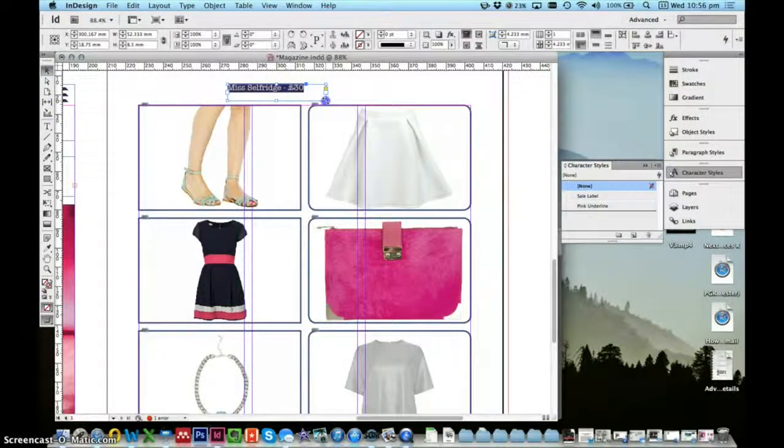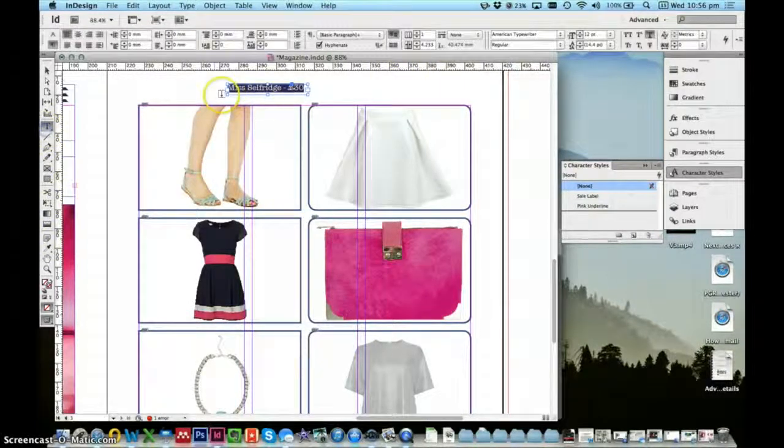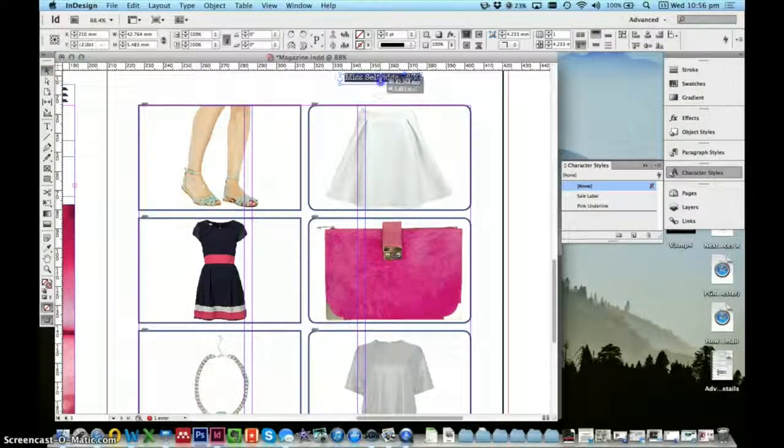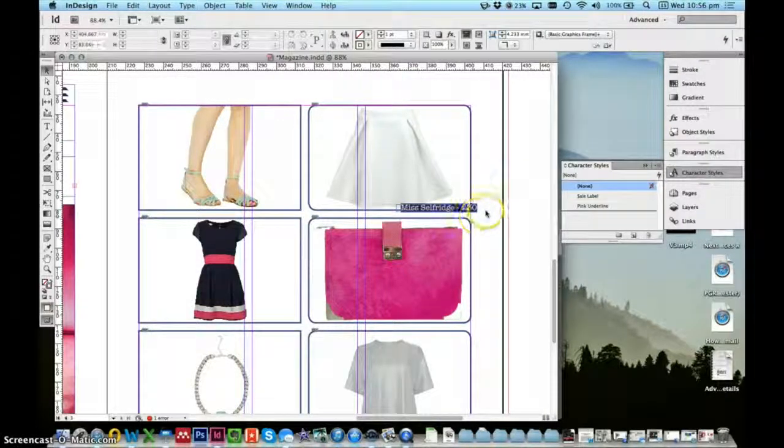So that's kind of good. I'm just going to make this work a bit better. Now I want to have this arranged a certain way, so I'm going to make this right aligned. With the text tool selected just there, I can click on the right aligned button there. Take this and, yeah, that's good. That's kind of just over the edge.